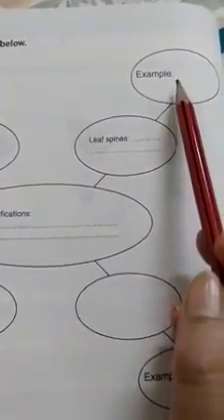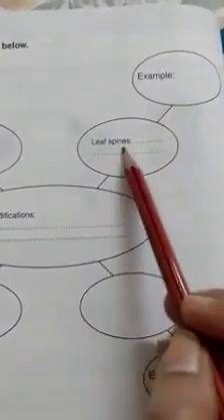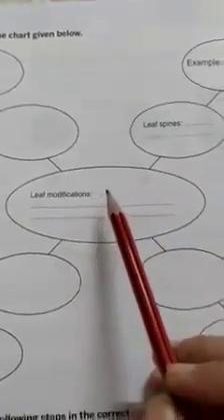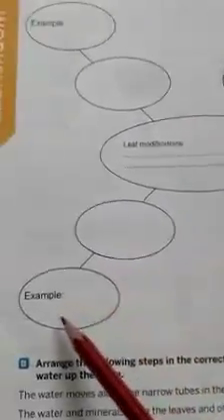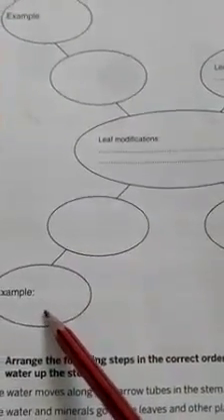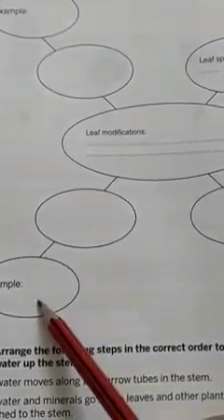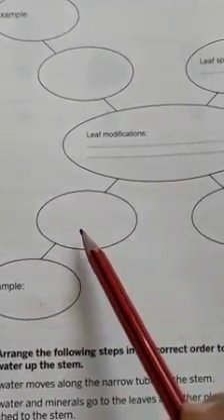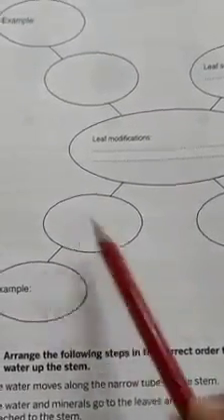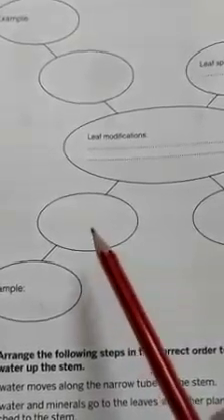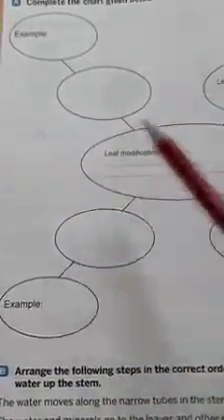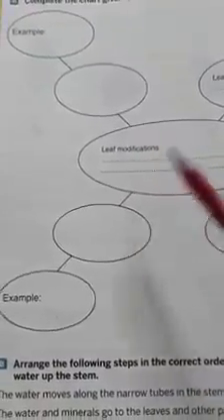Here you have to write the example of leaf spines. Dear student, prickly pear, you have to write about leaf spine and modification. Dear students, now you have to write an example of scale leaves also. Onion: when the scale leaves are thick and fleshy, as in the onion, their function is to store water and food. Onion is the example of scale leaves. So dear students, you have to write examples. Tendrils, leaf spine or scale leaves, and here leaf modification.